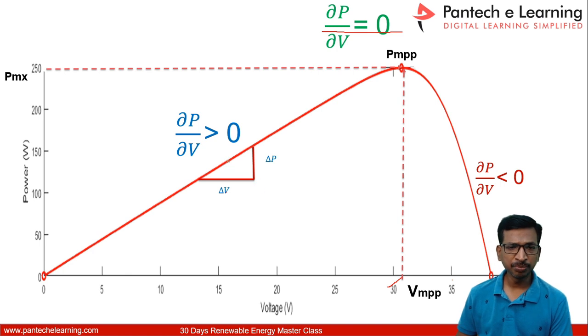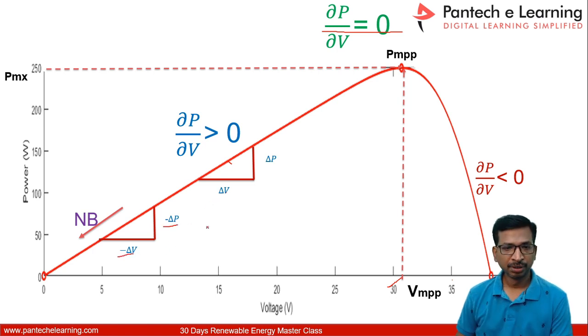So here, let us assume this point. If you are going this side, again in this positive slope, you are going in a negative big direction. See here, this voltage variation will be negative. Due to these differences, that is called del V and del P. If in this positive slope the variation rises on the negative side, then we call it a negative big. So in that case, we are going to lose power.